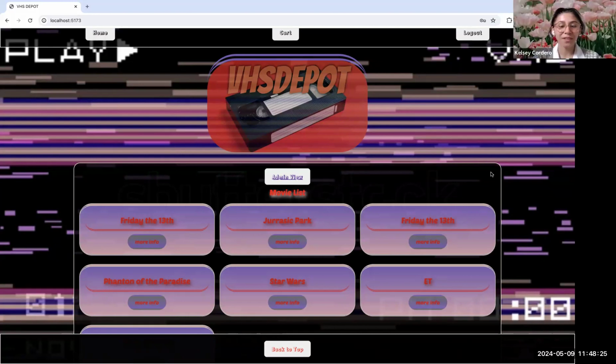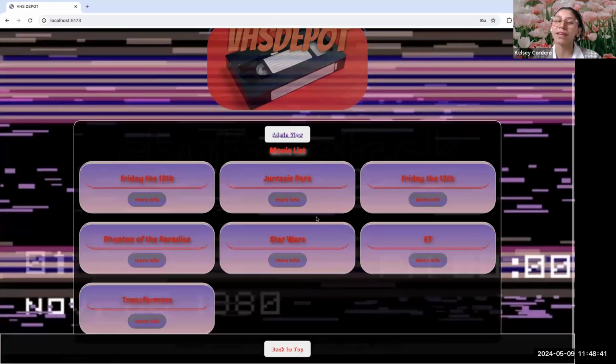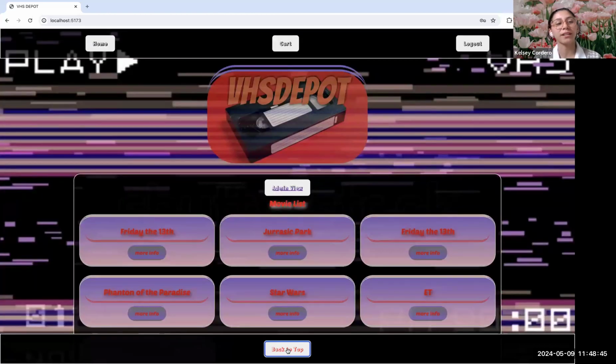So some of the updates that we would like to implement, and we look forward to implementing to enhance the user experience, is we would like to implement a search bar so that users no longer have to scroll, which is also why we added a back to top function, just so that we can avoid scrolling. But obviously, hopefully in the near future, we're able to implement a search bar instead so users can find whatever movie that they want with ease.